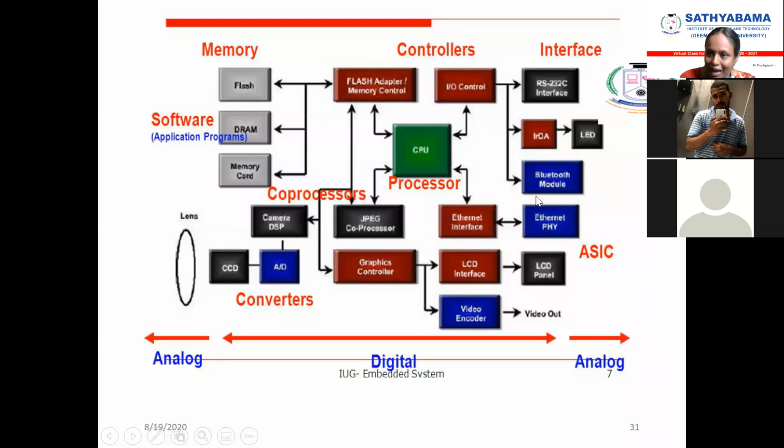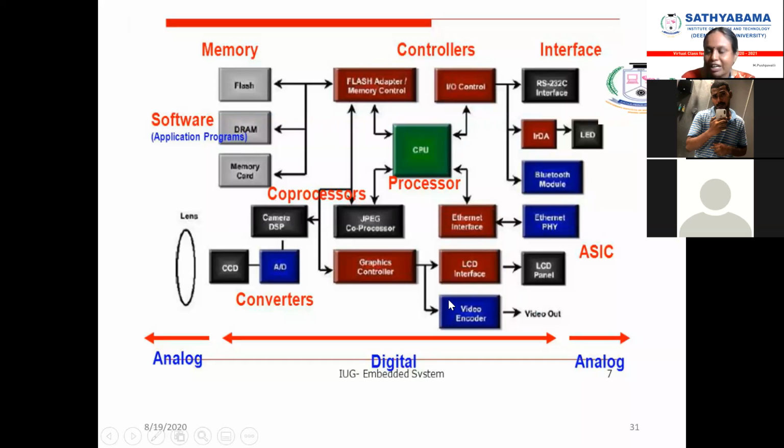So to capture the image and store the image, I need a memory unit. Similarly, if I want to transfer the image through Bluetooth or a cable, I need an RS-232 cable, Bluetooth and so on. An Ethernet facility is also there. Similarly, in the camera I can see the images also, so definitely I have one LCD screen in the back. So I have an LCD.